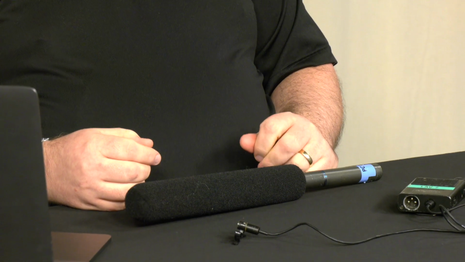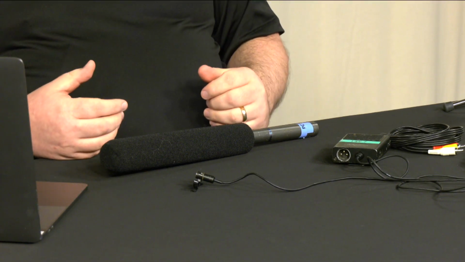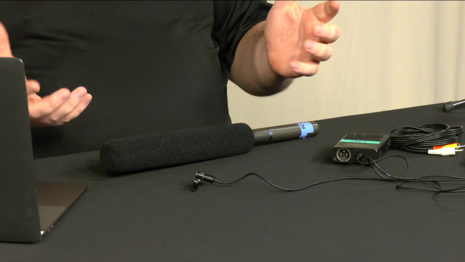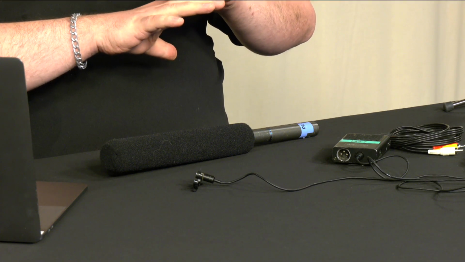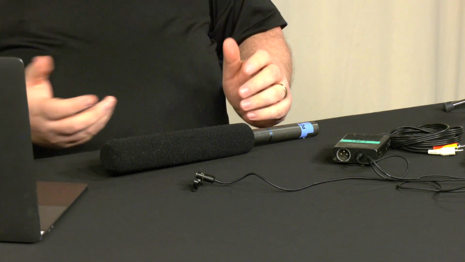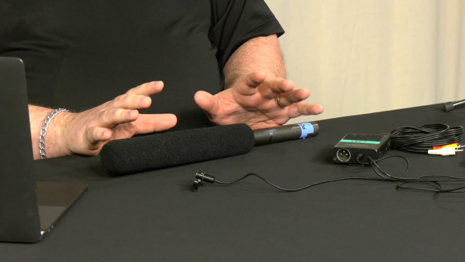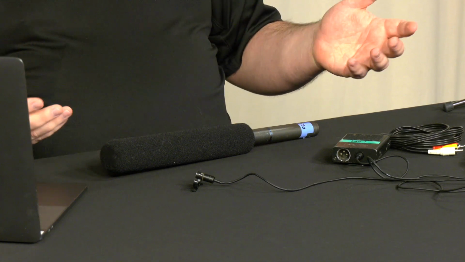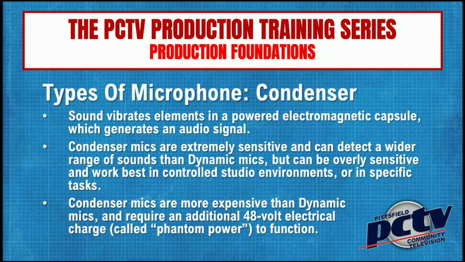So you can have it in a space where someone is speaking very quietly, or you can get really up close, or you can be further away from your subject, or you can get a room space and get a lot of audio in. But one of the tricky things is that sensitivity can sometimes be overwhelming as far as the audio signal is concerned. And so controlled environments like a studio tend to work better, or they work really well in the specific tasks that they're designed for.